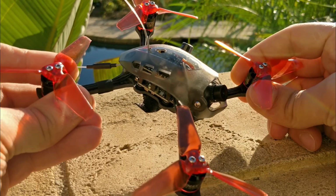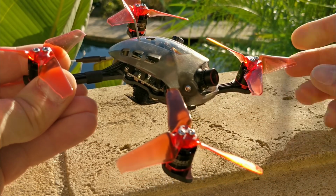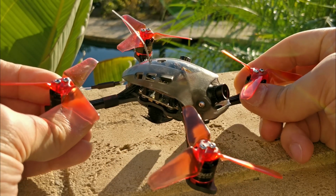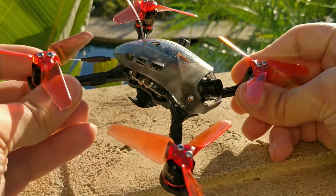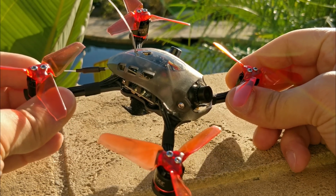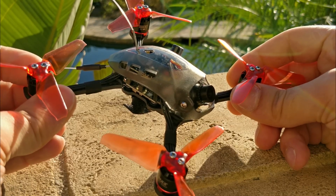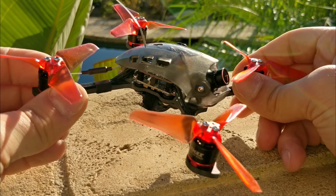When you put it on 4S, you do get a lot more speed. You do get significantly more punch. It's a step up in voltage, so you get a lot more of everything. And I would personally probably only run it on 4S because I just like having that power. Plus, it gives you a little bit more flight time. The flight time is about 3 minutes solid. I don't know, it depends how hard you're pushing it. I was able to get it down to 2.5 minutes or 2 minutes, but you can probably get 3 minutes easily if you're just kind of floating around doing normal stuff.